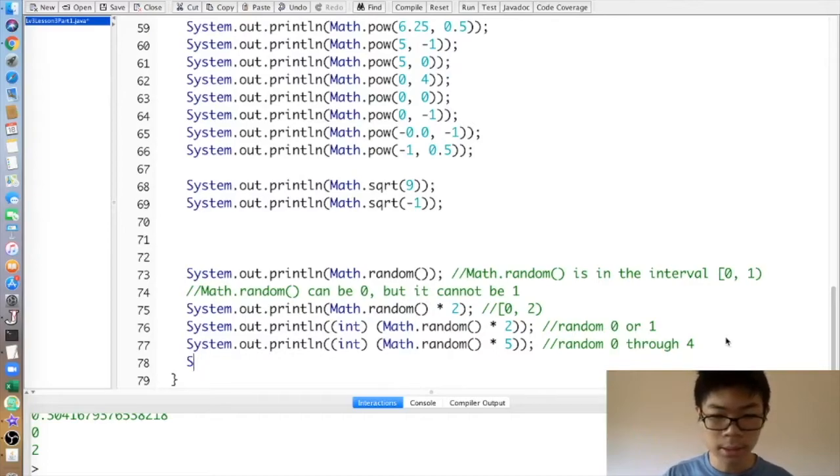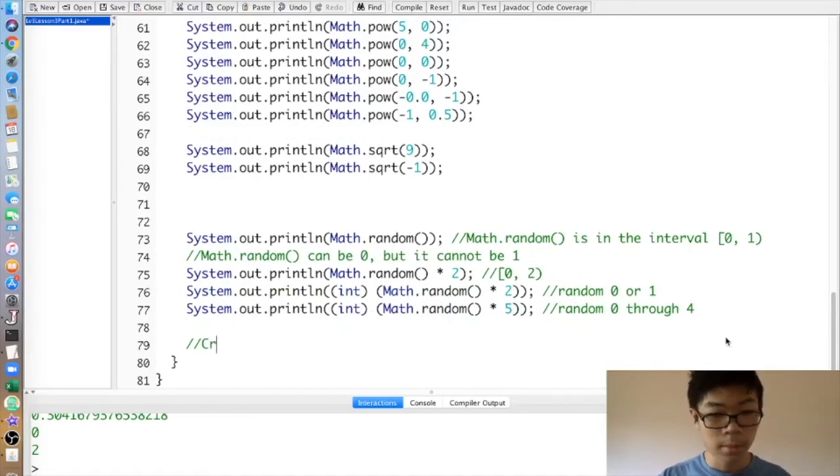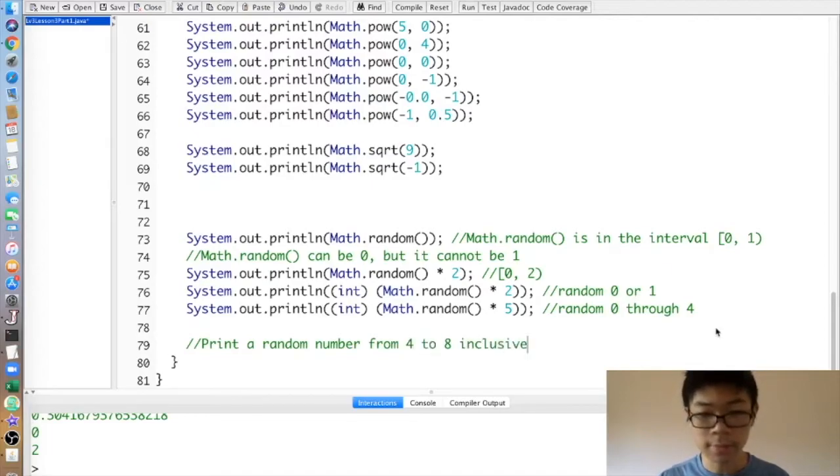So here is an example. Generate or print a random number from 4 to 8 inclusive. Or no, just from 4 to 8.